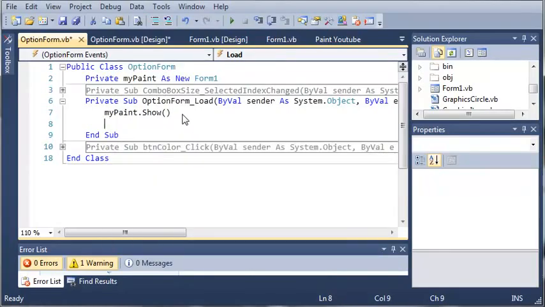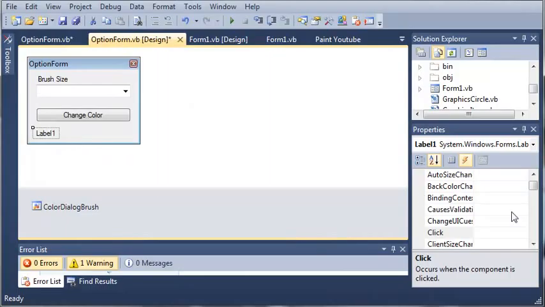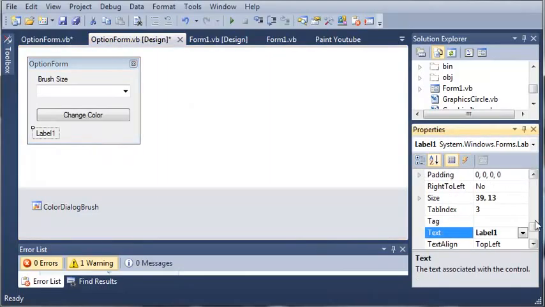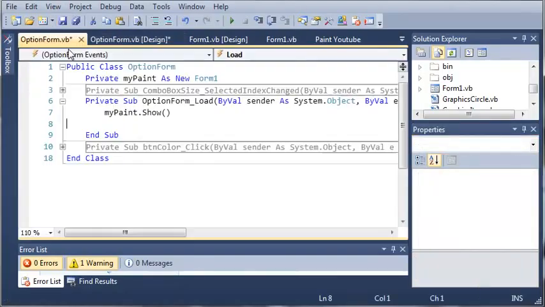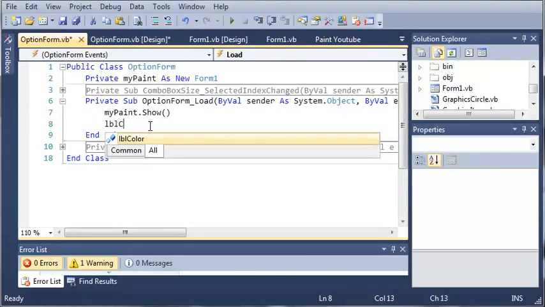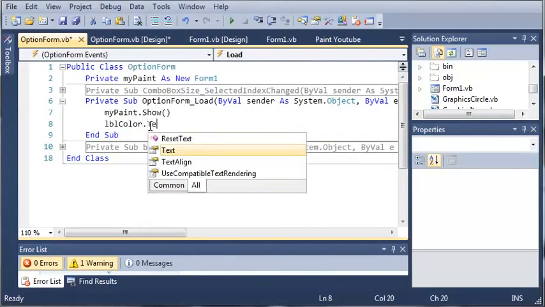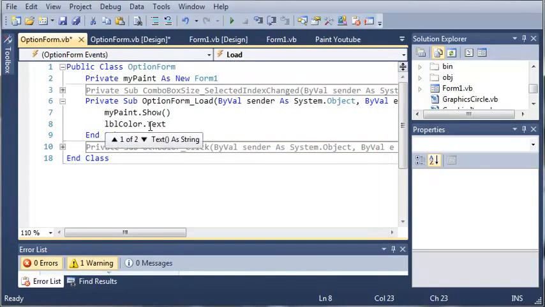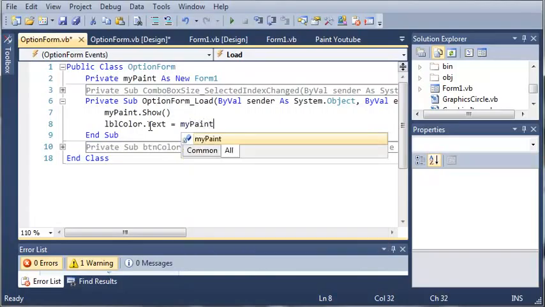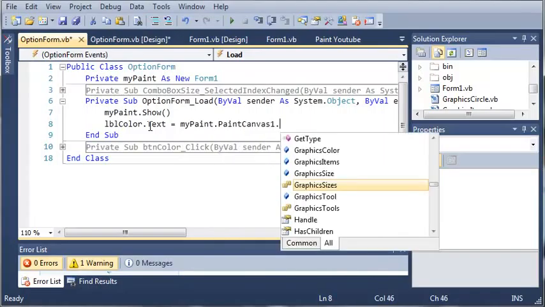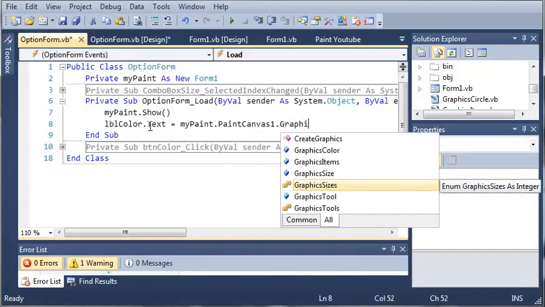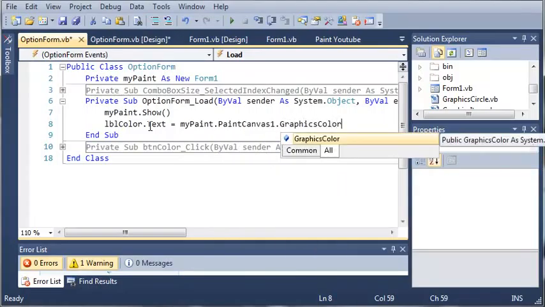So let's first go back and change the name of it. So we'll say Label1, and we'll set the name to LabelColor. So whenever option form loads, we want to say LabelColor.Text is going to be equal to MyPaint.PaintCanvas1.GraphicsColor.